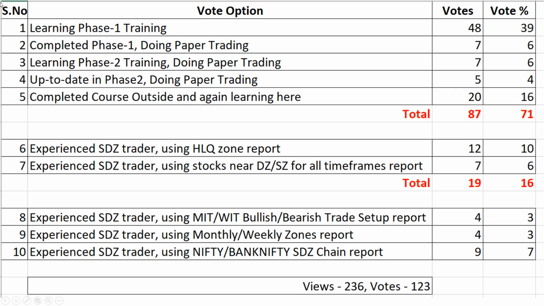And not only that, the training program is also a very expensive training program. If you look into US trainers, United States trainers who are providing training in supply demand zone, you will understand they are charging 7,000 US dollars for a supply demand zone price action course. Even I looked into their course curriculum. They are not providing training on some of the areas I am giving you, because they are still following the old methodology. Even in India, they are following the footsteps of what US trainers are teaching.